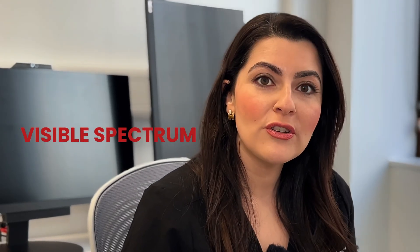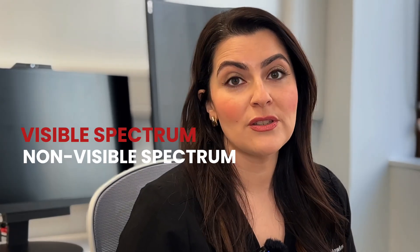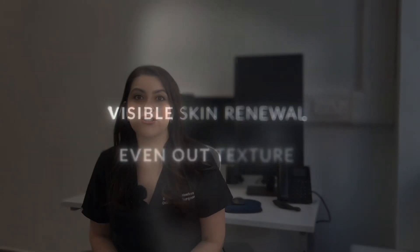Light is powerful. We have light in the visible spectrum, which is light that we can see, and light in the non-visible spectrum, which is light that we can't see. Red light has been around in medicine for decades and its therapeutic benefits are well established and extensively published in the literature. We're specifically talking about two frequencies of wavelengths: 633 nanometres and wavelengths in the near infrared spectrum, just outside the visible spectrum, at 830 nanometres.